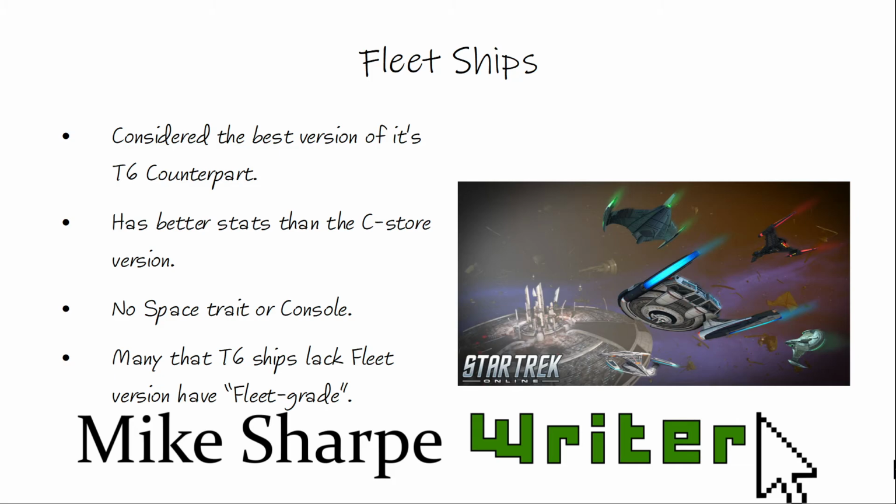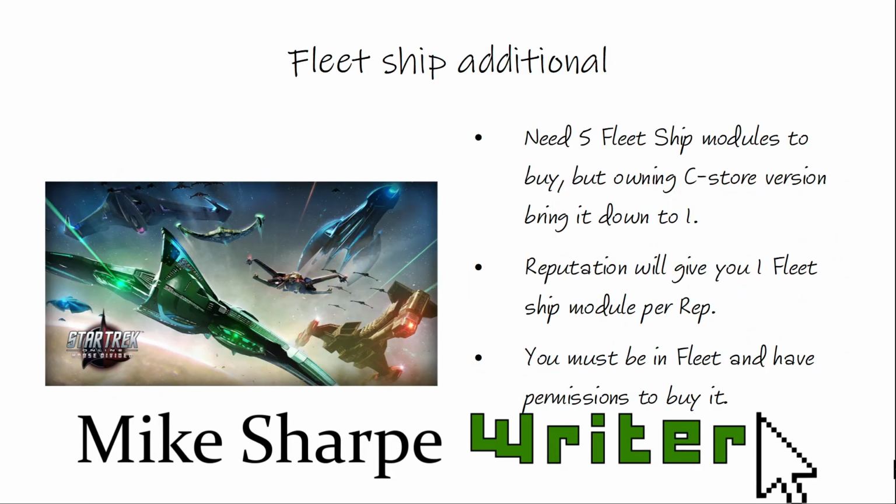Sometimes in the past, currently there's a Fleet Odyssey, T5 Odyssey, which is actually the equivalent of what the Star version would normally be, but the free pack of Odysseys, T5 Odysseys, are actually all fleet level. To get a T6 fleet ship, you need to earn 5 fleet ship modules to buy one ship. But if you own the C-Store version, you can bring it down to 1 fleet ship module. You can actually earn fleet ship modules without needing to go and buy one from various places.